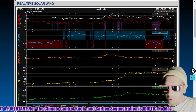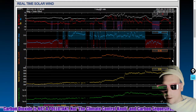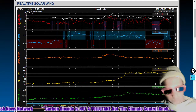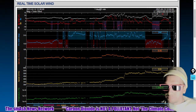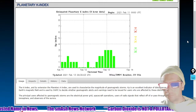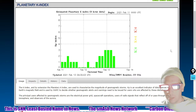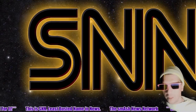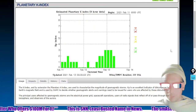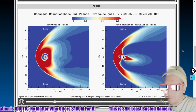I would have to disagree with NOAA's forecast about a Kp of 4 for such a short period of time. This will probably last over a day, and we may see full-on geomagnetic storm conditions. That's my theory, and I'm sticking to it. So you can see the Kp did get up to 3 there, but now it's back down to 2. The Kp index, or as NOAA calls it, the planetary K index, would be a measurement of global geomagnetism, which is primarily driven by incoming solar protons, as far as we know. Or is it? I would say it is.